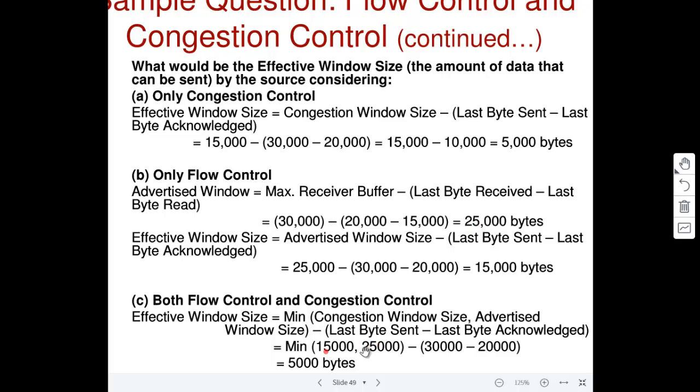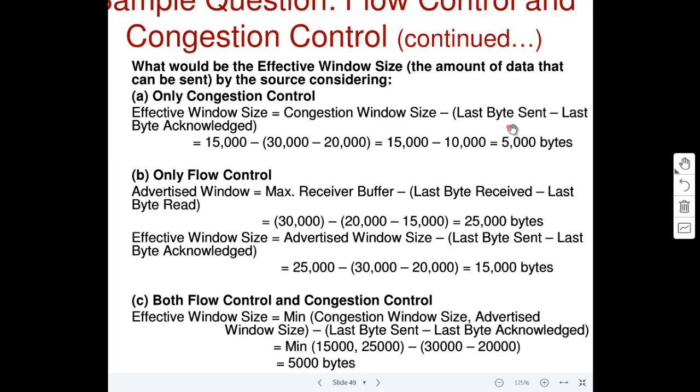So we take the minimum of 15,000 and 25,000, which is 15,000 bytes, minus the outstanding bytes, last byte sent minus last byte acknowledged. So 15,000 minus 10,000 is 5,000 bytes, which is the effective window size, what could be sent furthermore.